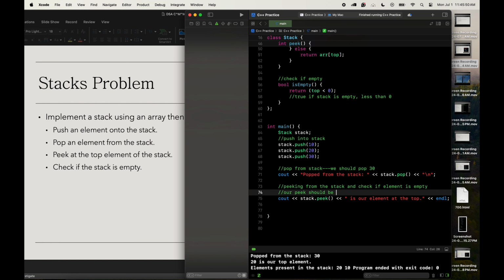Peek should be 20 since we popped directly from the stack, and then we're going to peek elements in the stack.